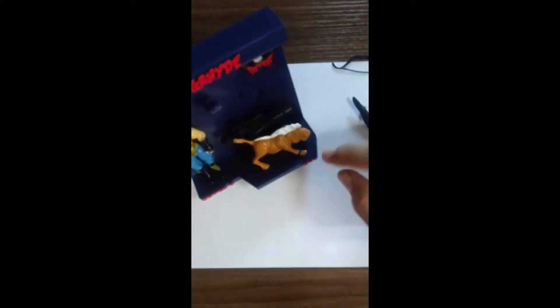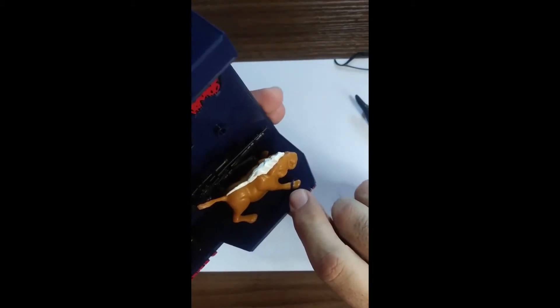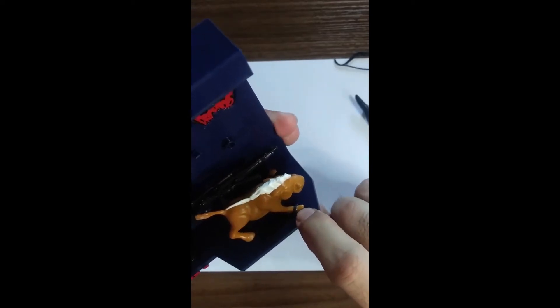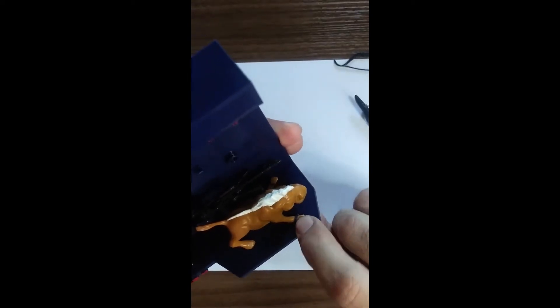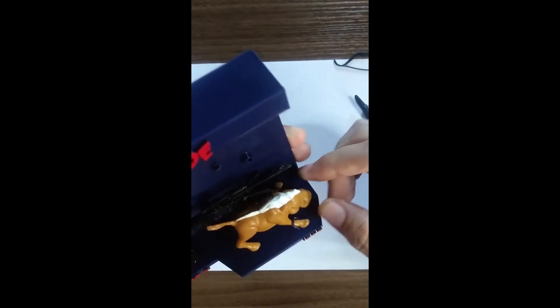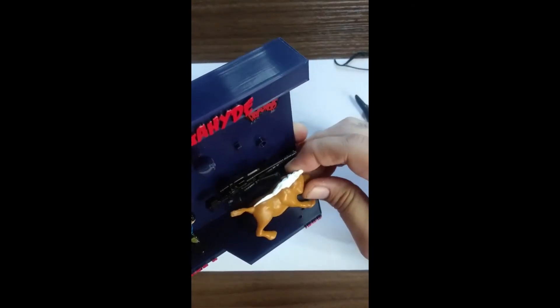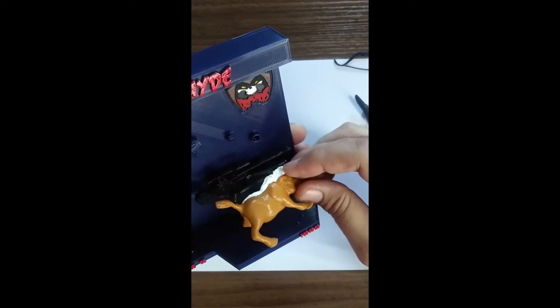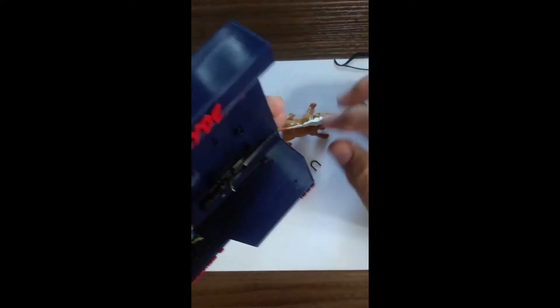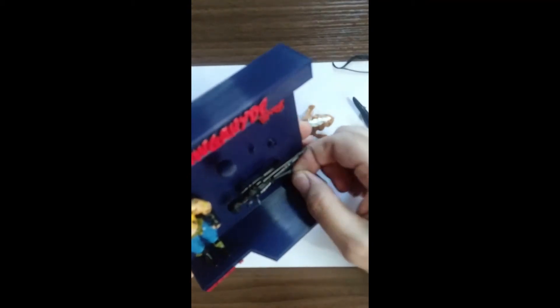And then his pet here, the boar — or whatever it is — has these little hoops over its feet. To pull him out, I usually just wiggle him up or down a little bit, and eventually they come out like that. Same for the back — might have to angle him a little, and then take the hoop out, like so.